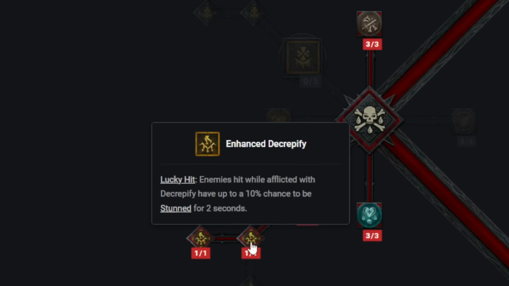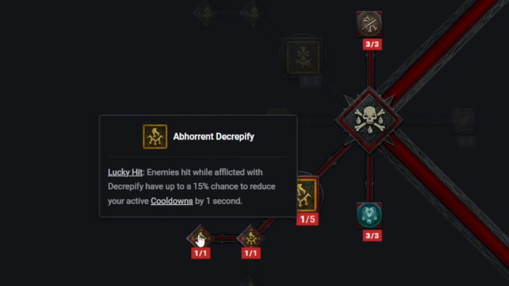While the standard enhancement is nice, giving them a 10% chance to be stunned, giving us some AoE CC, the Abhorrent Decrepify is what this is all about. Enemies hit have a 15% chance to reduce your active cooldowns by 1 second. And as we hit big packs of enemies with Decrepify, this is going to massively reduce our cooldowns.